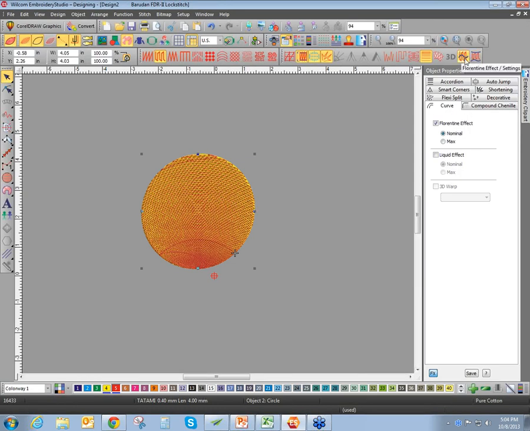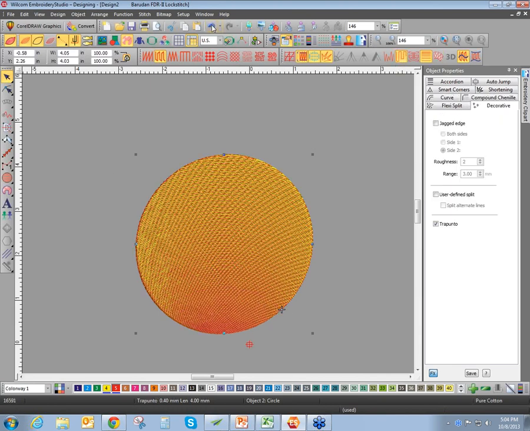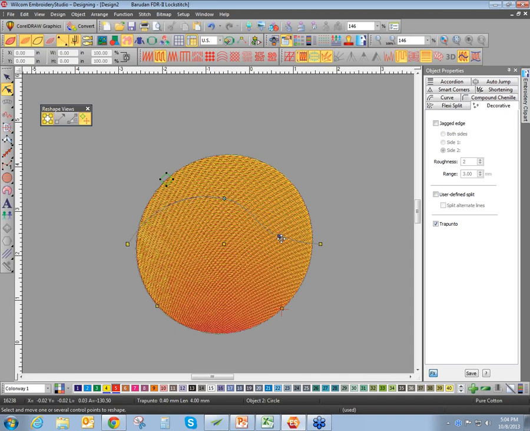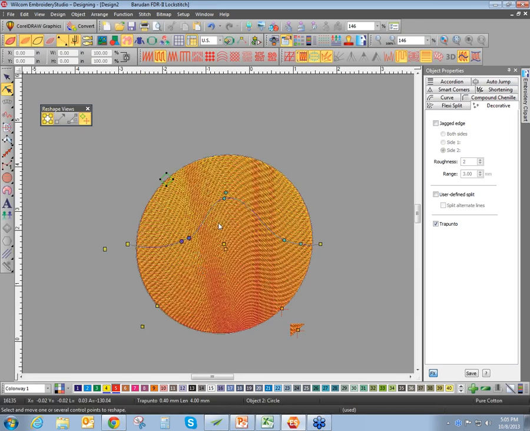Curved fills, also Florentine, liquid fill. From there, if I wanted to create a contour and curved effect, I did that by creating Florentine fill. Trapunto will force that travel run to the outside. We see that travel run there as we're shading. Trapunto will automatically force that to the outer line. And then we still have that real-time control of how the curvatures flow. So curved fills, this is what curved fills get you.